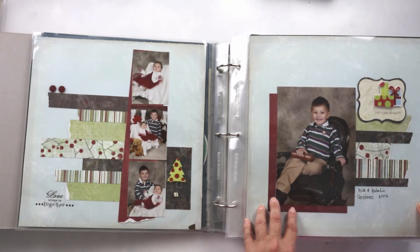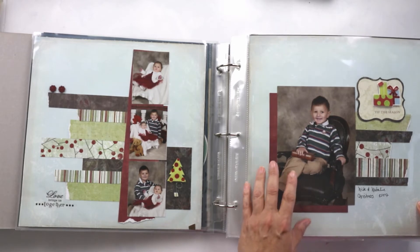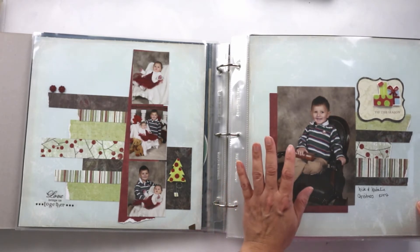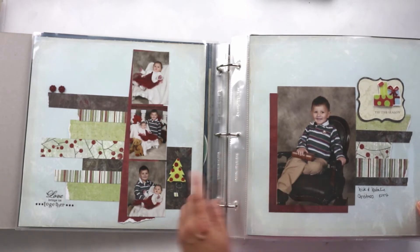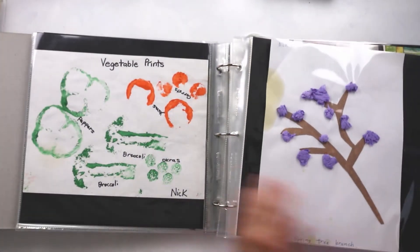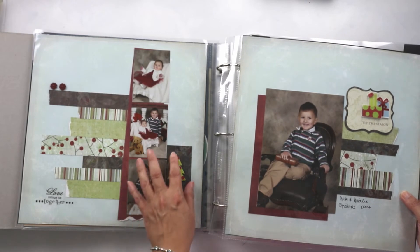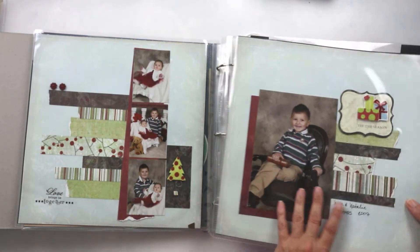These are some of the professional portraits. I don't have a lot of professional portraits — they're not something I'm really fond of — but this preschool had a really good photographer come twice a year and he did a pretty good job. One thing I have not done in Natalie's albums is scrapbook these photos, so that will be on my list to do.